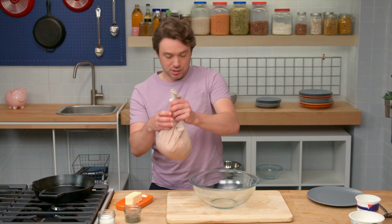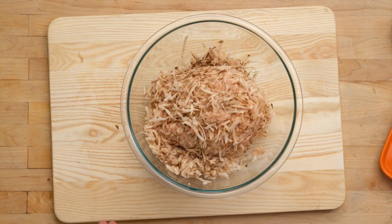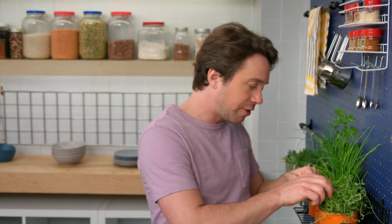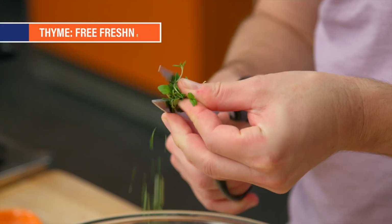You got a bowl right here. Squeezed potatoes are going in. Don't worry if your potatoes start to turn a little bit brown. That's the natural oxidation process. Let's get some thyme from the herb garden. All right, we got some fresh thyme right here. Such a great flavor, complementary to potatoes.